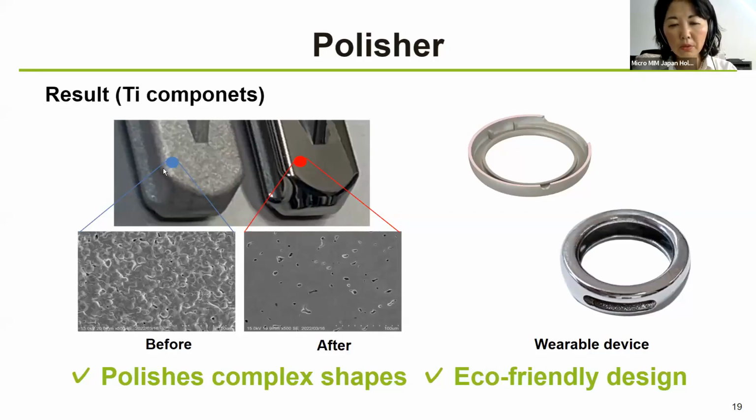And these kinds of components are often polished afterwards. So you can see that it becomes an almost mirror-like finish. This wearable device ring was produced with the LMM 3D printer last year for the Medical Micro-Nora event. It has also been polished using the same polisher. So you can see that it is also possible to make very good, mirror-like polishing on a little bit more complex surfaces than this component.